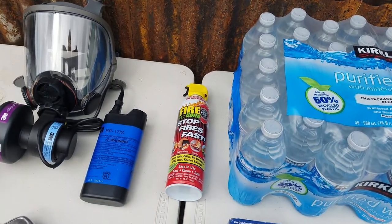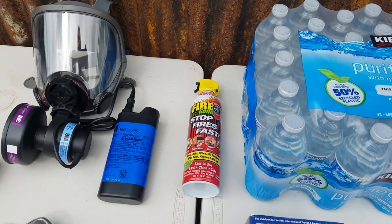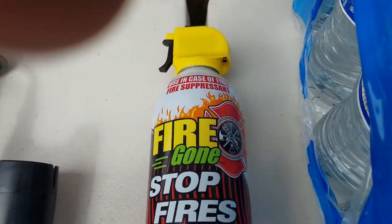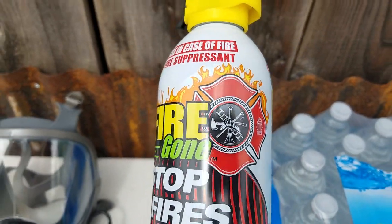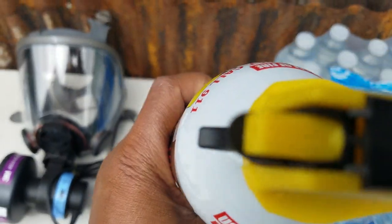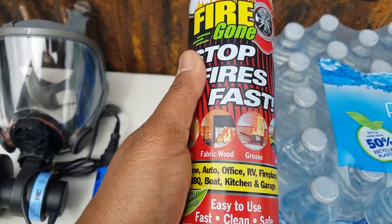And so fire suppression again. All right, fire suppression again. These right here, okay, let's go ahead and take a look at them. These are called FireGon. Okay, and these are basically mini handheld trigger-operated. You got to break the seal on them, right? Break the seal on them. And a trigger-operated halon suppression system.